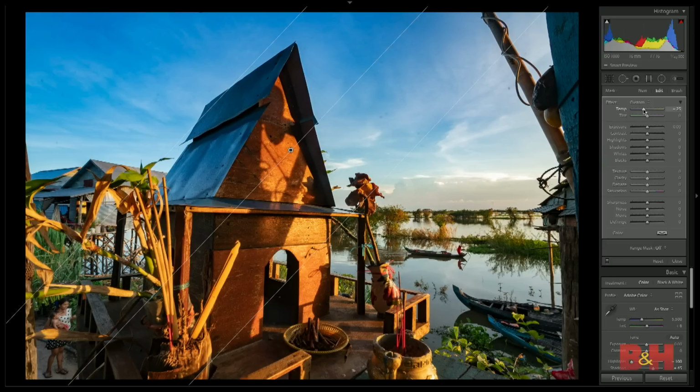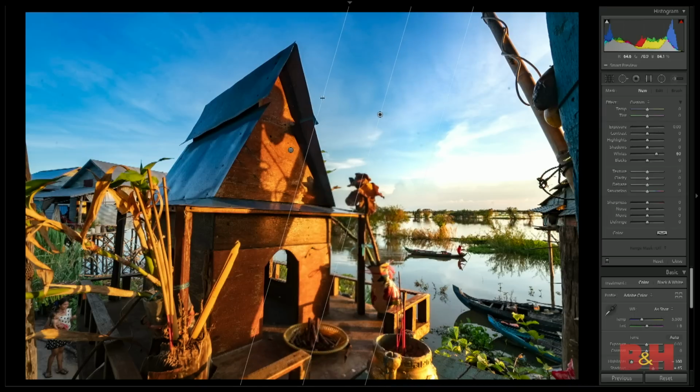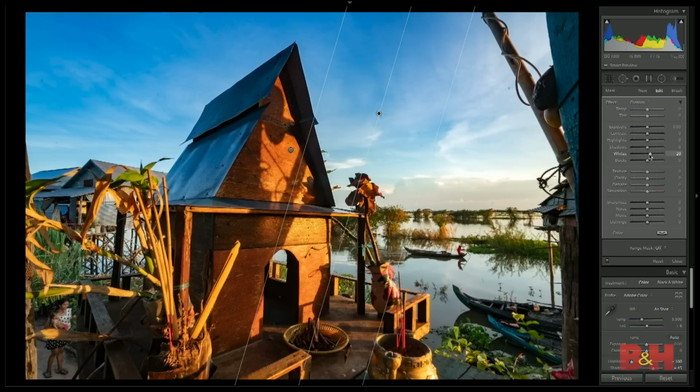And then conversely, I come over here. And this is what I mean by non-destructive. I can adjust the sliders at any point. It doesn't make a difference. And I can warm this up over here. All right, maybe just a little bit more magenta.